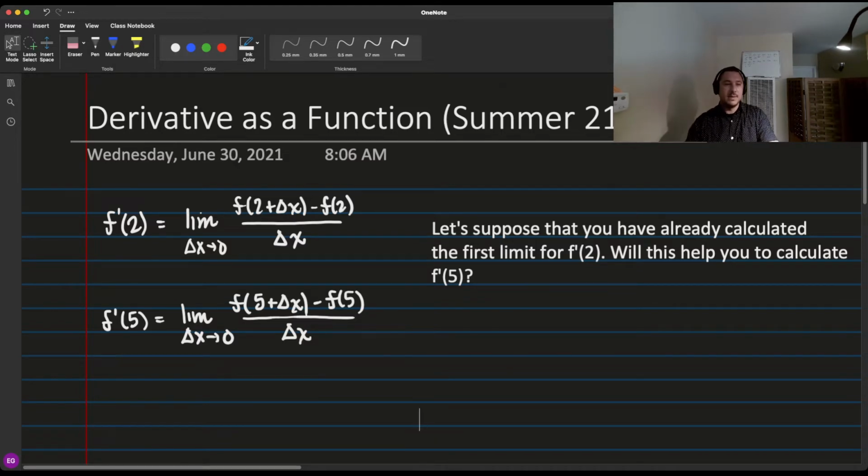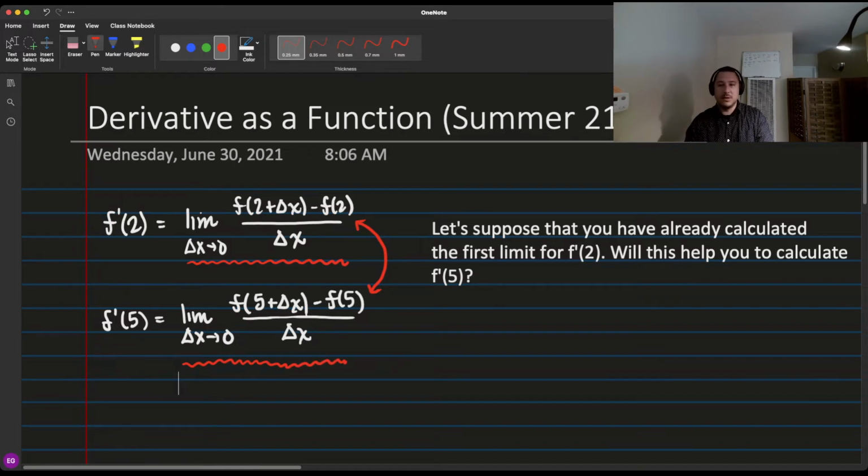Like, you have those two limits there. Are these two limits connected to each other? The ones that I'm putting in. Like, if you've calculated this one, is that work necessarily going to help you with this one, is my question. Just put it into the chat. What do you think? Yes or no? And you don't have to worry about being right. Just go with what your gut feeling is right now.